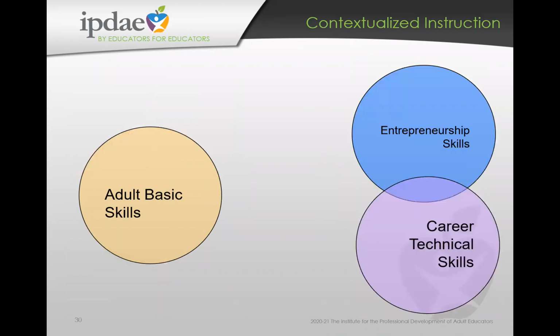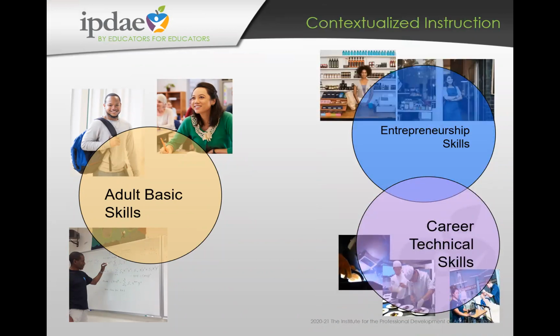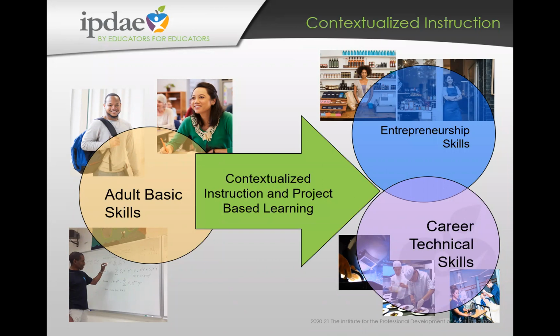So we've got the basic skills, things that you're teaching and you're doing every day with your students. We've got the entrepreneurship skills and the career technical skills side by side. If all three of these can be married together, okay, that is going to be our contextualized instruction with the IET component.